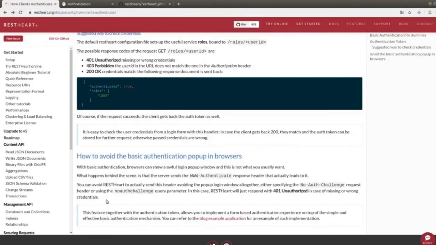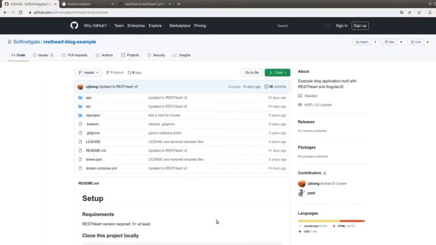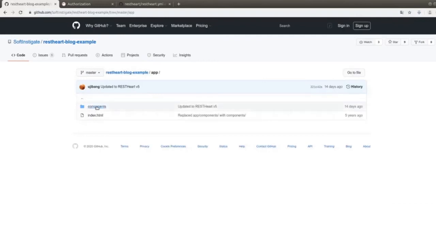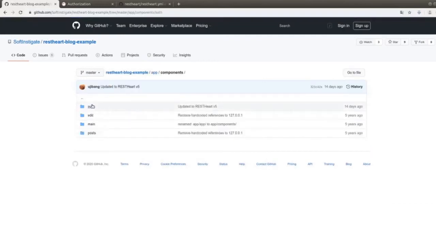At the end of this extremely long video, I leave a link to an application example. This is a blog which can be found on the project's official repository. This is an application written in Angular which simulates a simple blog and which can be used to test everything we talked about in this video. I quickly show you the part related to the authentication, which is the object of this video.